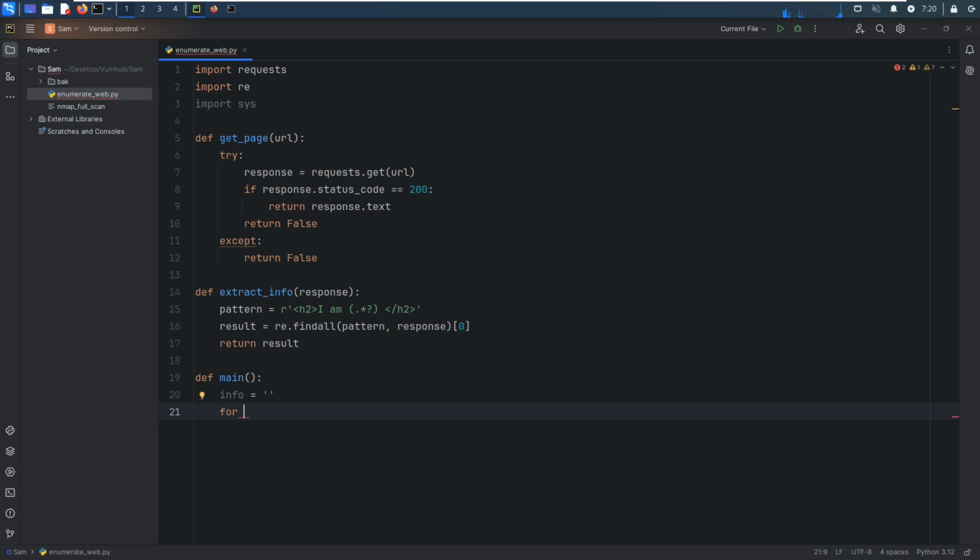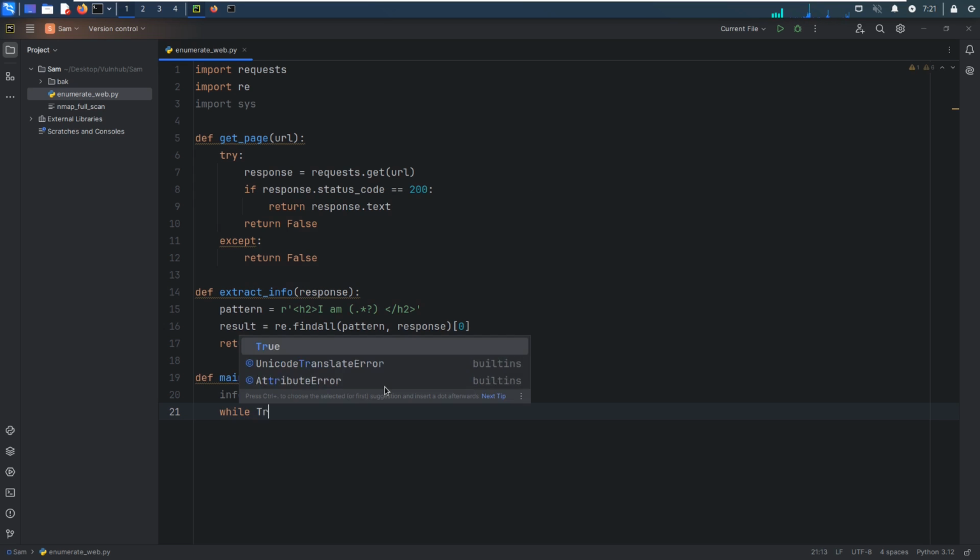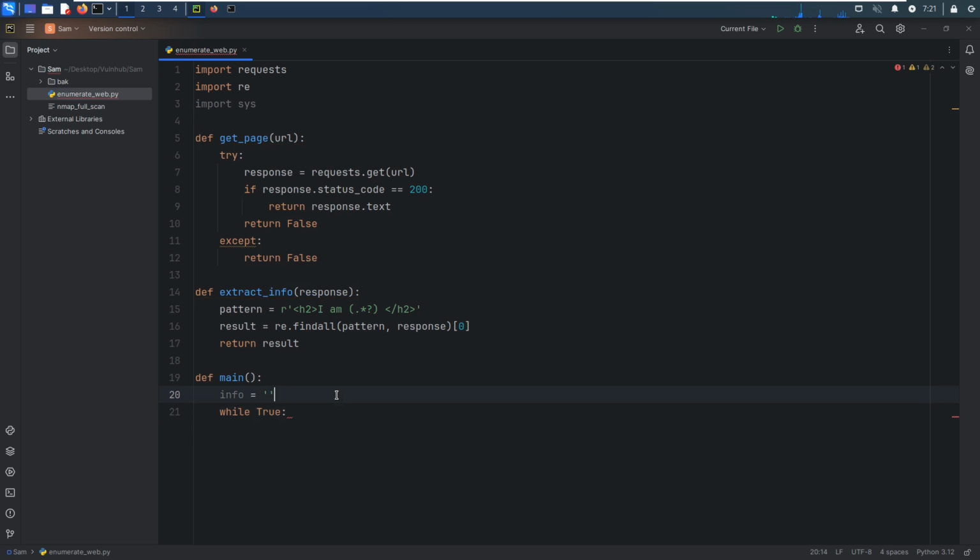I think a while would be better, because we do not know what the maximum number would be. So we can use while True, and we can set the variable to 1 initially.